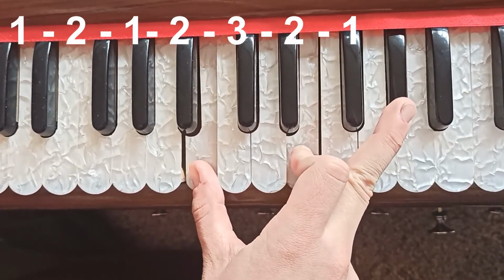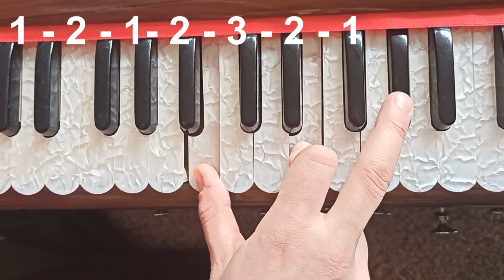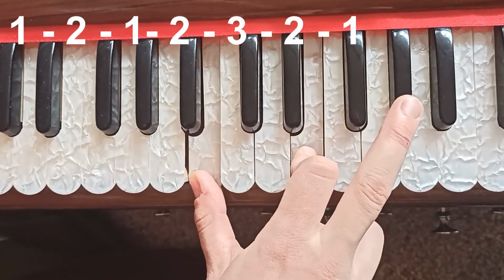So let's play it a little bit faster. Looks like this. 1, 2, 1, 2, 3, 2, 1.